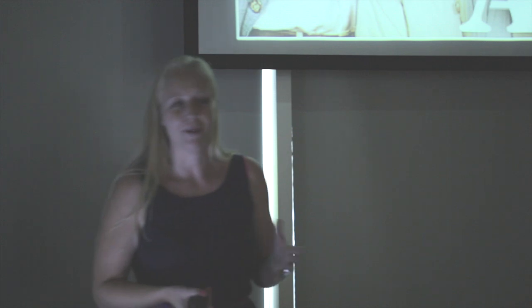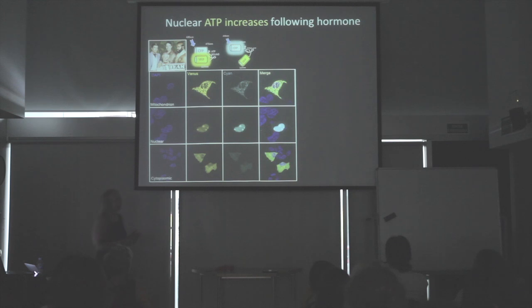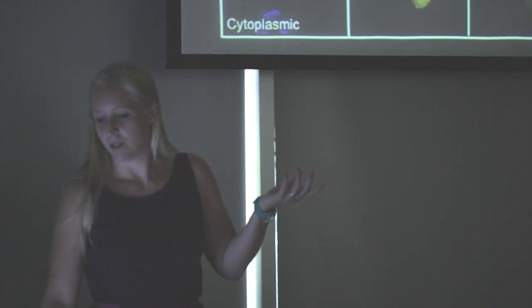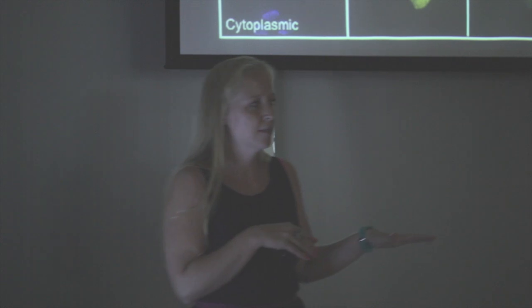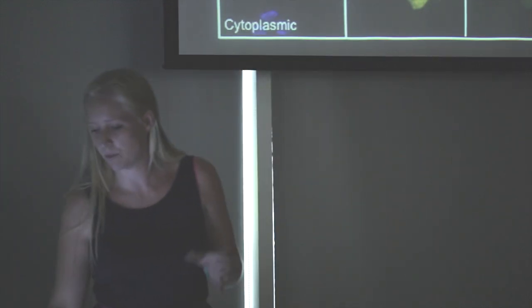So when you have a problem and nobody else can fix it, there's only one group to call — our A team. Unfortunately Miguel wasn't up for having Mr. T around the lab, but I was able to get these probes. These probes are very specific: you put them in your cells and they can report from the mitochondria, the nucleus, or the cytoplasm. If it's yellow there's lots of ATP; if it's blue there's not a lot. This gives us a mechanism to measure ATP specifically in live cells under the microscope. We put our breast cancer cells in the microscope, add hormone, and measure ATP levels specifically in the nucleus.